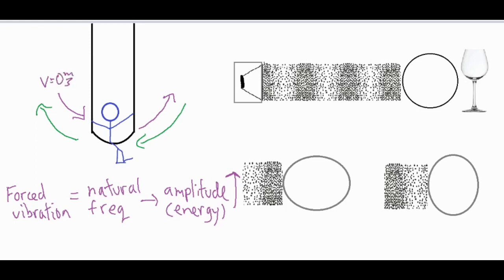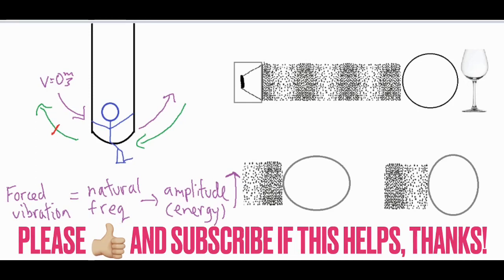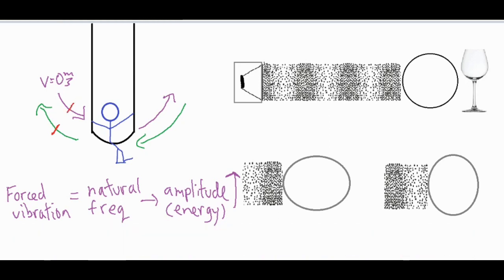And then you apply a forward force to accelerate them, then that's going to cause them to move at a slightly higher amplitude over here. But if they're on their way back, if they're at this part right over here, and then you push them, you're actually going to decrease their amplitude. And if they're on their way forward already, maybe they're right over here, and you try to give them a push as they're already moving away from you, you're not going to be able to apply as much force. You might give them a little bit more amplitude, but not quite as much. So this particular spot right over here is going to give you the maximum amplitude.